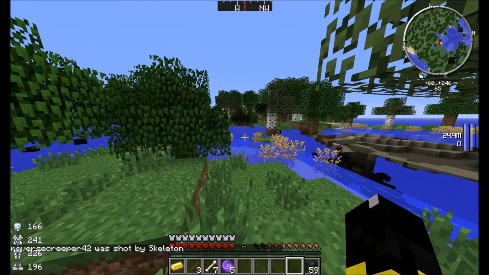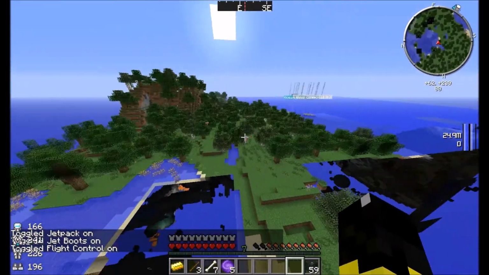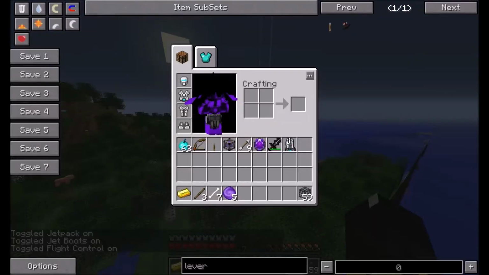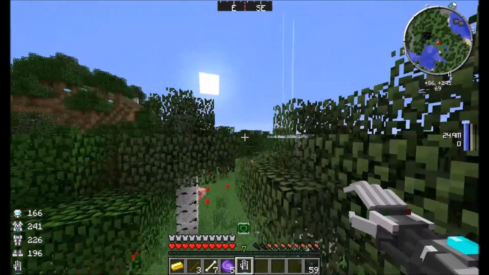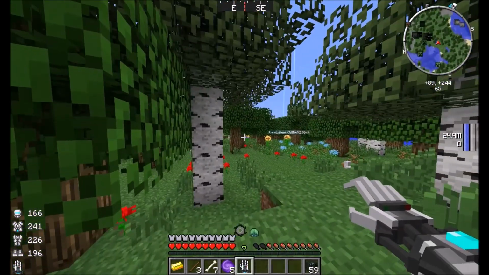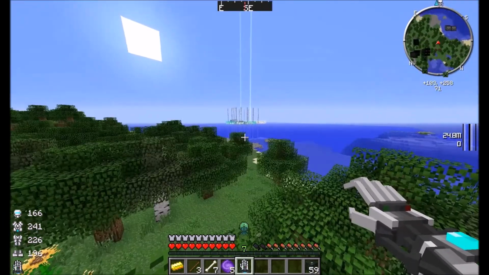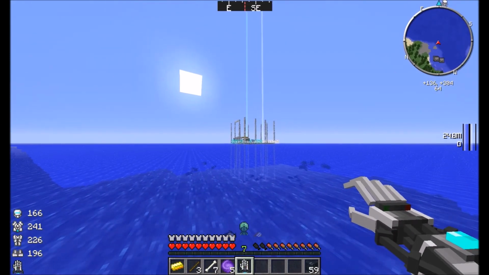Okay, so I'm just gonna fly back to my base. So, yeah, that's the Soul Shards 2 mod. Wait. And I'm just gonna... Oh, did I not? Oh, yes, I installed the teleporter module. Awesome. Ah, doesn't have that far range. No!